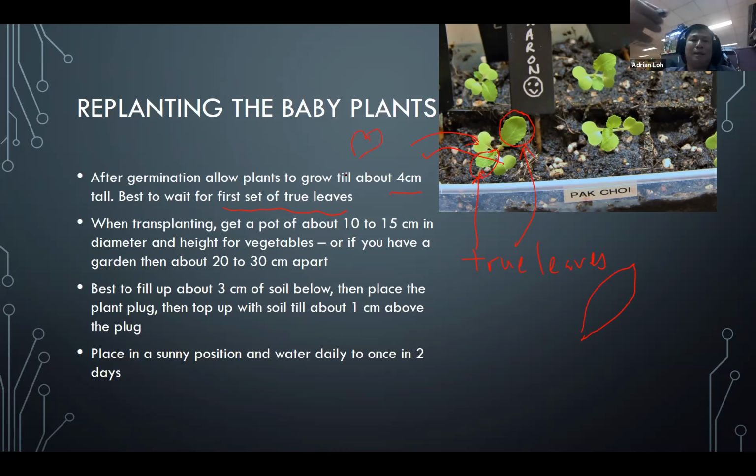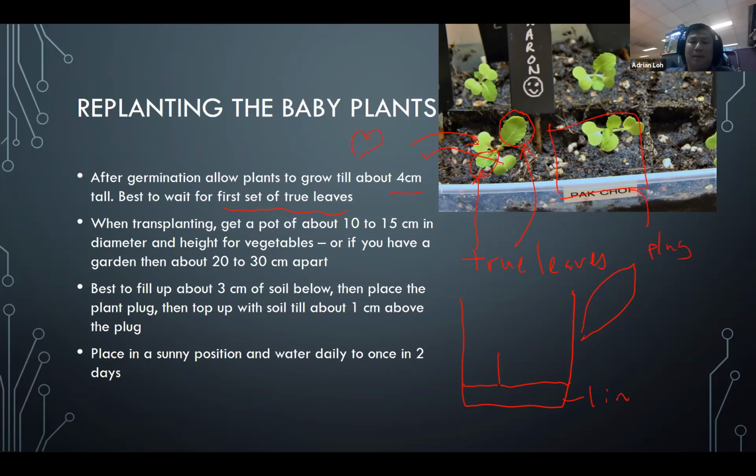So when transplanting, you want to get a pot of maybe about 10 to 15 centimeters. Then after that, if you're going in your garden, of course, you put them about 20 to 30 centimeters apart. So you approximately fill 3 centimeters or 1 inch of soil, and then you dig out the whole plug.